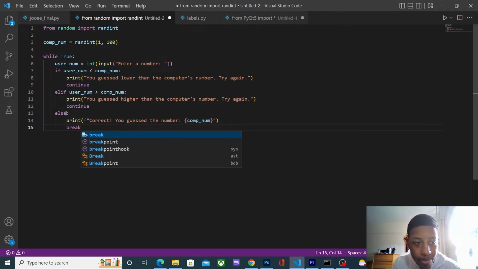So if you guess it right, we print that you guessed the number correctly, we print the number out, and we break from the while loop, and now the program is over.